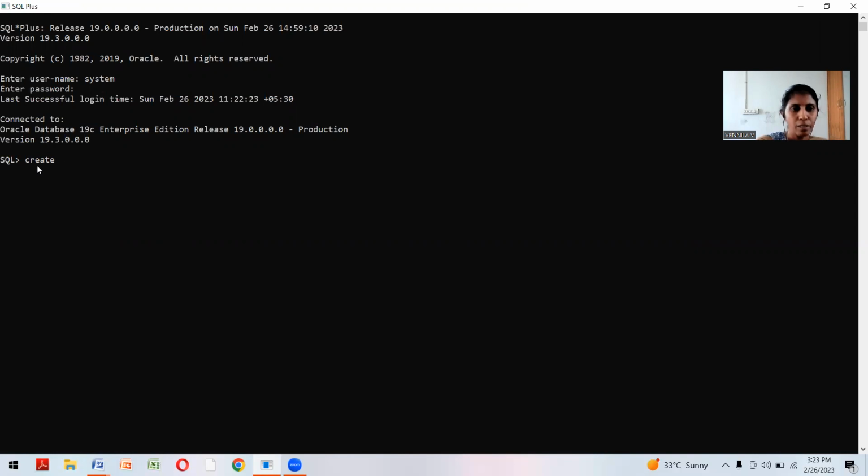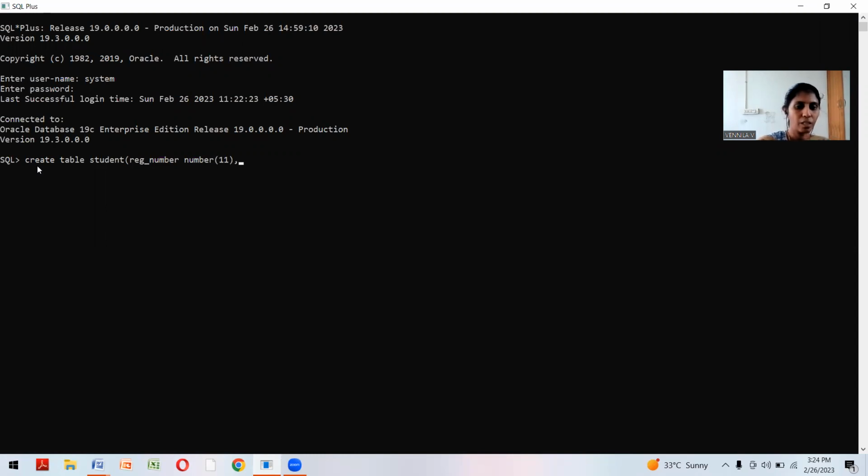First type the command. The structured query language is case insensitive. So we can type the query in either case. Create table student. After student, open parenthesis and give the column headers with data type, comma separated list. Register number, space number. Data type for the register number is number along with the size parameter.